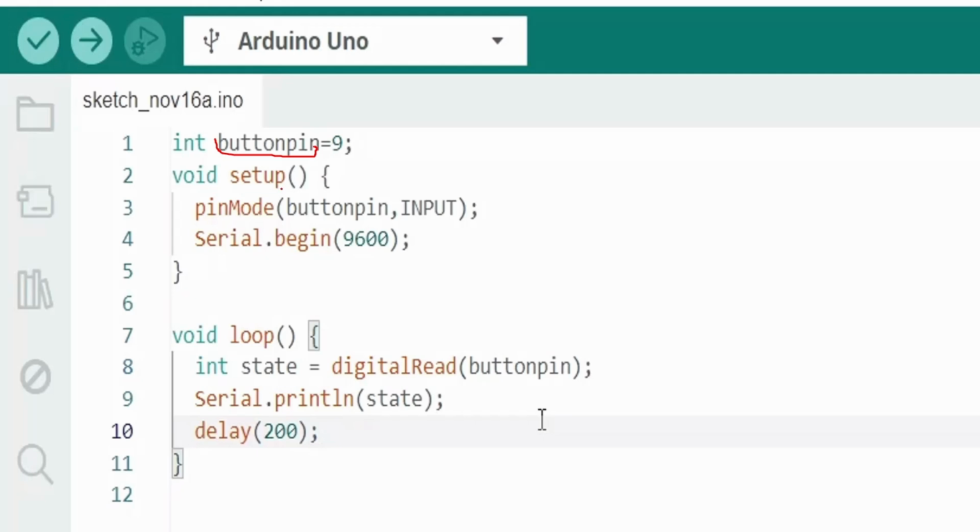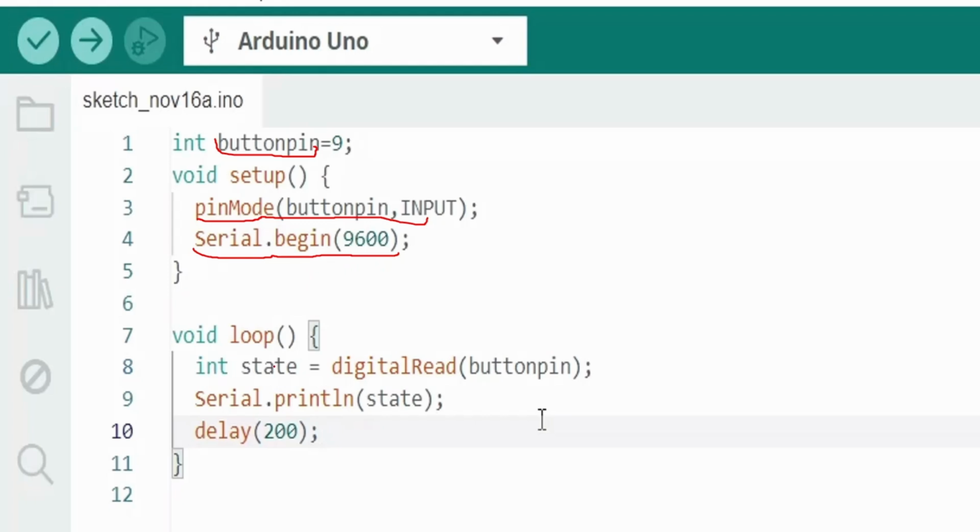Okay, for the void setup function, first of all, pinMode(buttonPin, INPUT). Declare the button pin as input to allow the Arduino to read signals from the push button. Okay, Serial.begin(9600). Here we are initializing serial communication. This allows the Arduino to send data to the serial monitor at a baud rate of 9600.